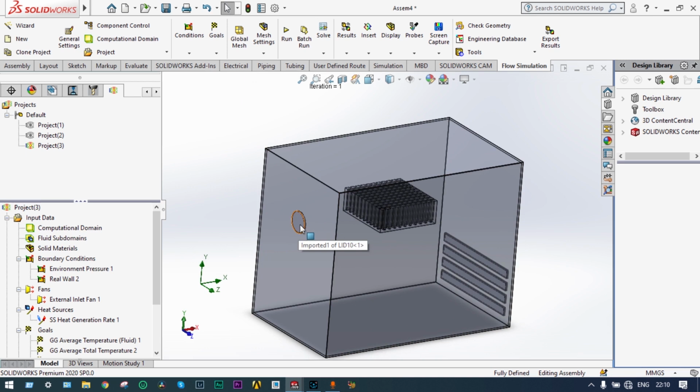The lids have already been provided at the inlet and the exit ends. But to start this flow simulation we need an environment, and that environment will be created using the Wizard.